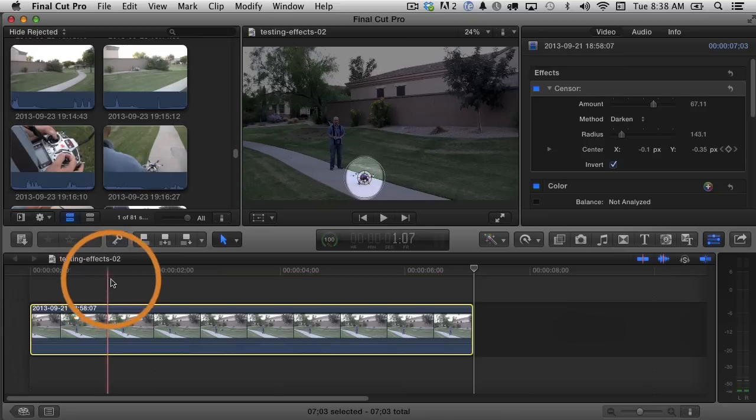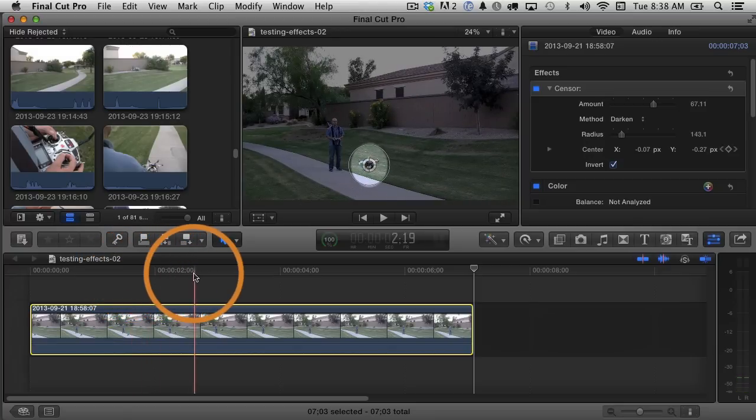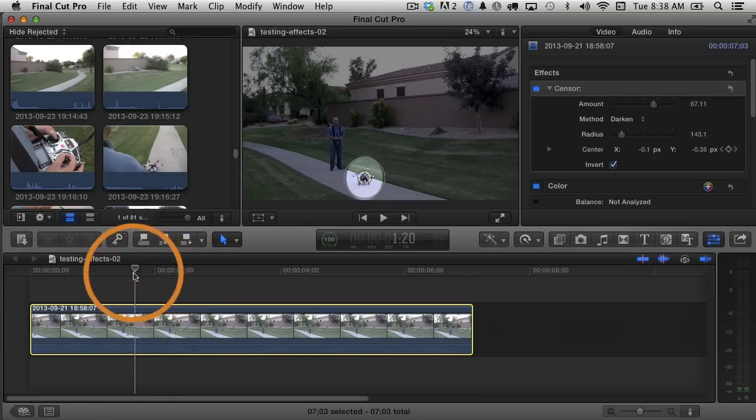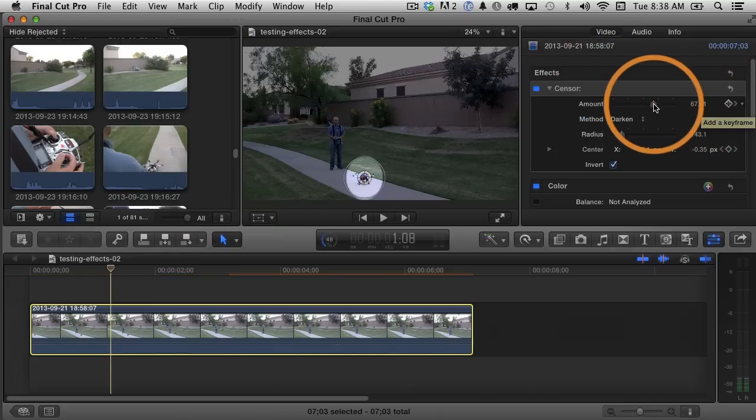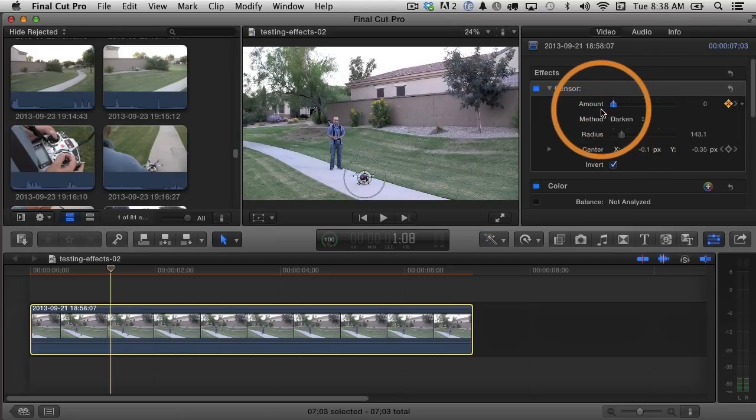Incidentally, one more thing I want to do here just to demonstrate is that I did animate the center parameter, as you know, but I can also animate the amount. So for example, if I move the playhead right before it takes off, maybe right around here, I'm going to lock in the amount by clicking on the keyframe button, and then I'm going to go back a few frames and set another keyframe. I don't have to click on the add a keyframe button now because I already set a keyframe on this parameter. So all I have to do now is just change the amount. I'm going to move it down to zero.